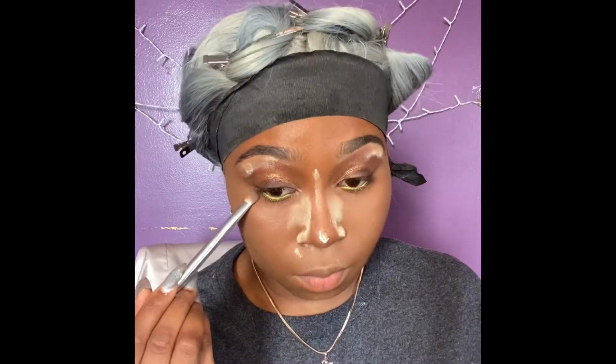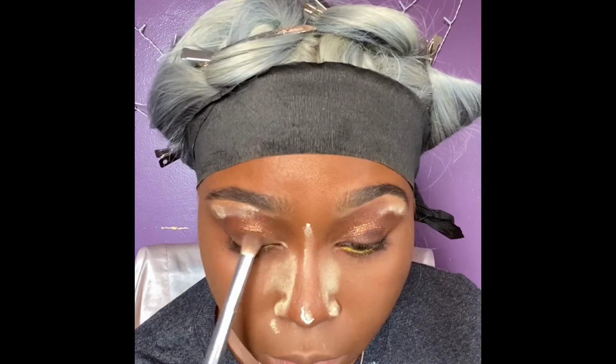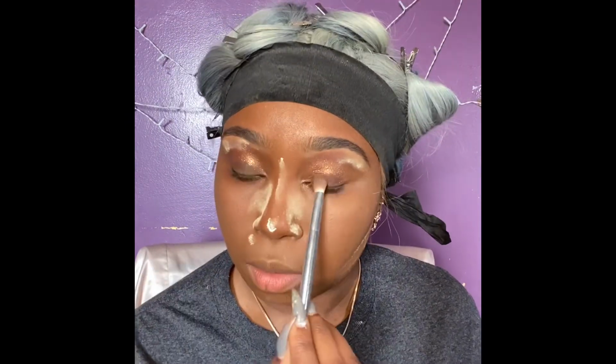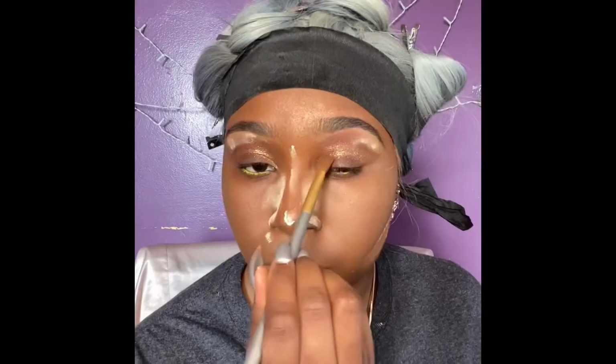I felt like bringing out more of that glitter a little bit above that dark brown to make sure it's looking more like a chocolate sprinkled cookie. That's what I want my eyes to look like. After I've done that, we're gonna let our face sit, and we'll be back for more.